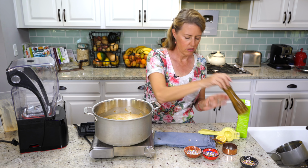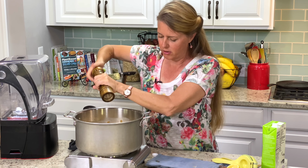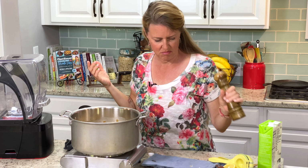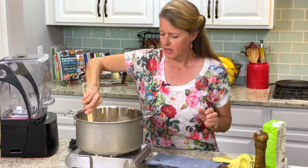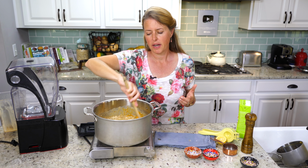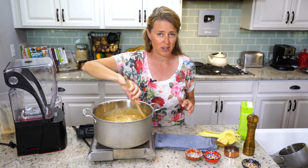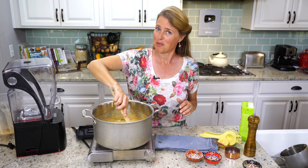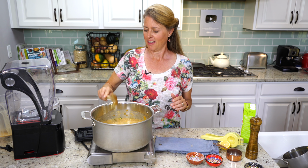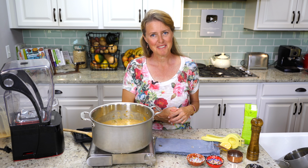Okay, and then just some cracked pepper, and the cracked pepper is completely to your preference. I'm a pepper lover, so I like a lot in there. So that's probably, I don't know, half a teaspoon at least. So like I said before, we're just going to cook this for maybe 5 to 10 more minutes until it is the desired thickness and the broccoli is nice and soft. And then we'll be ready to eat. So I'm going to let this cook, and then I'll get myself a bowl and a spoon, and I'll meet you at the table for a taste.